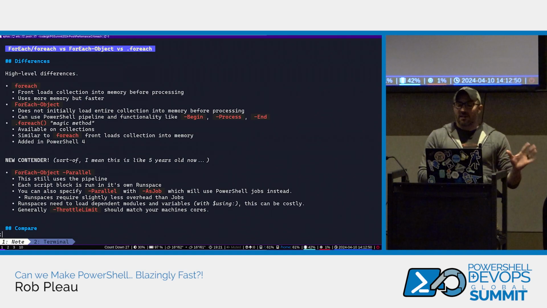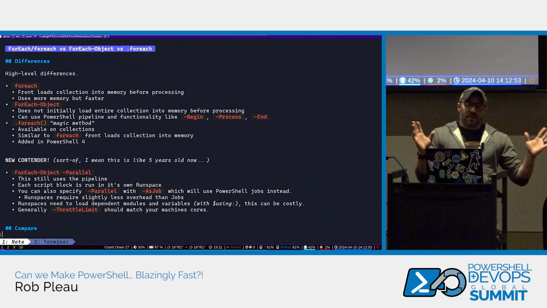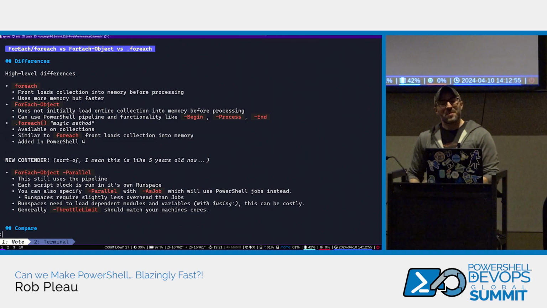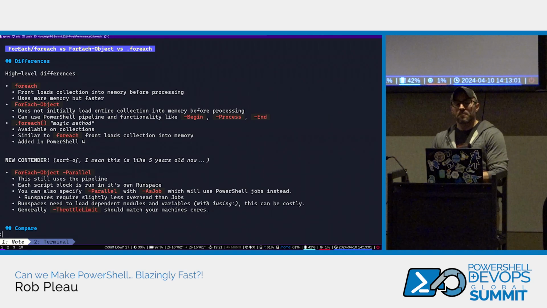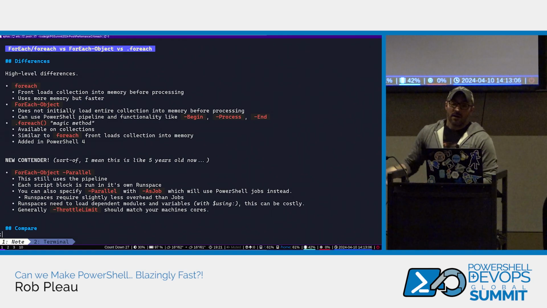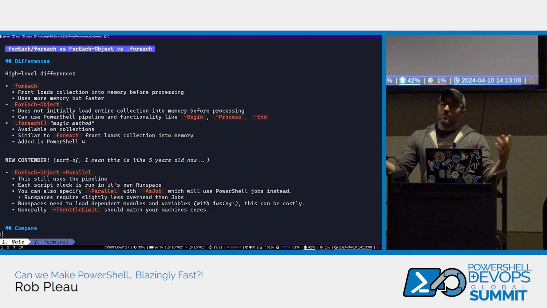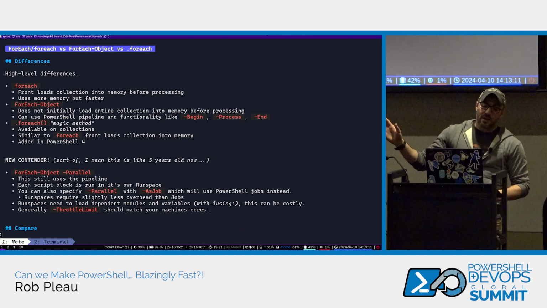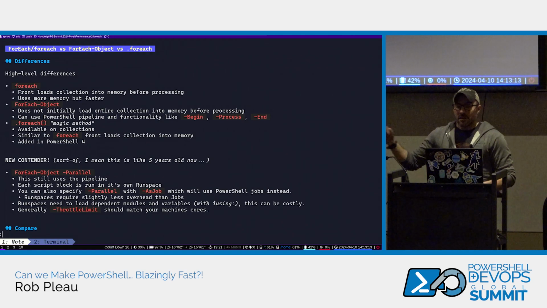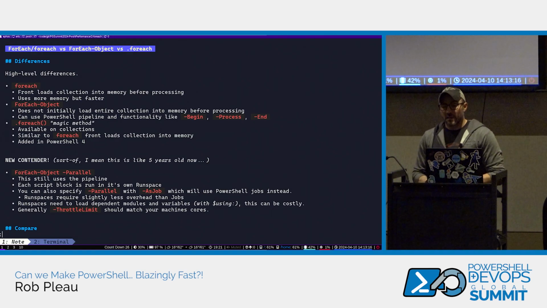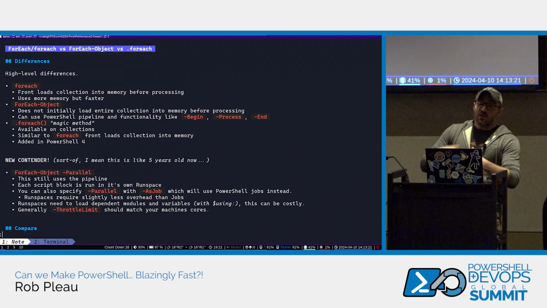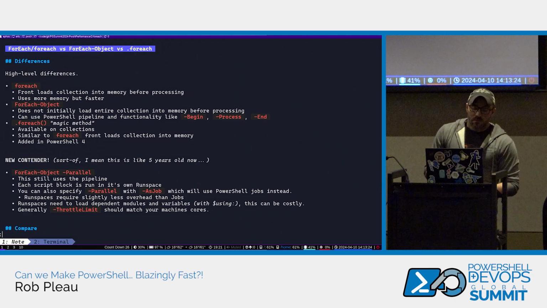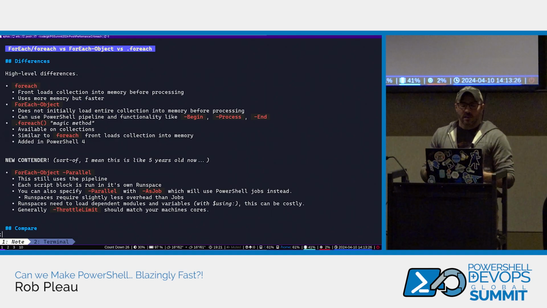I actually did start to dive into the PowerShell source code. It wasn't fruitful, so maybe one of the people on the PowerShell team can provide a little more context on how it's actually working. But you have those three options, and then later, ForEach-Object -Parallel allows you to run things in parallel. You can also run things as jobs, so we'll talk about that later on. If you do parallel, it's going to open a bunch of PowerShell runspaces, and we're going to talk about jobs and threads a little later. And you can use ThrottleLimit, depending on how you want to throttle it, I think usually based on CPU.